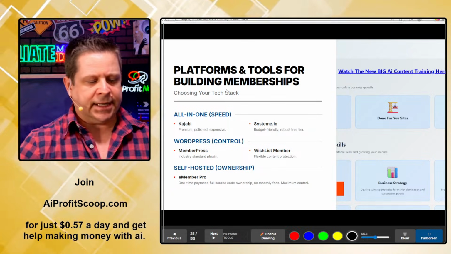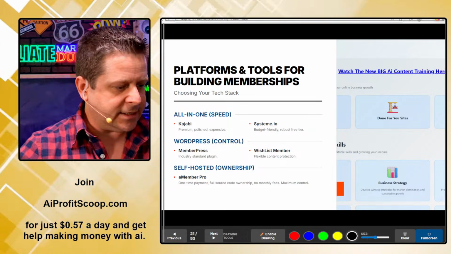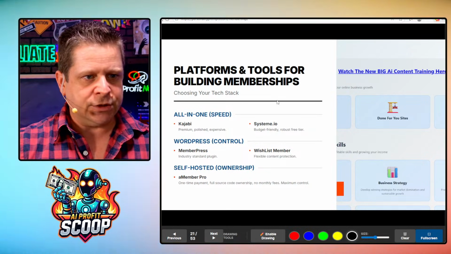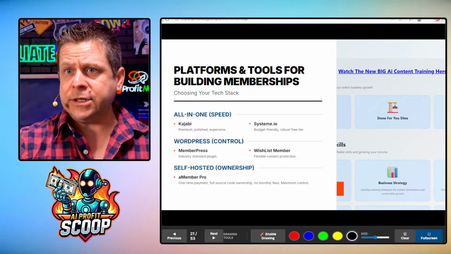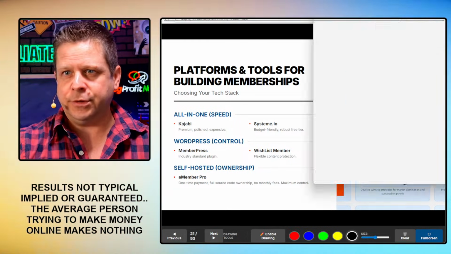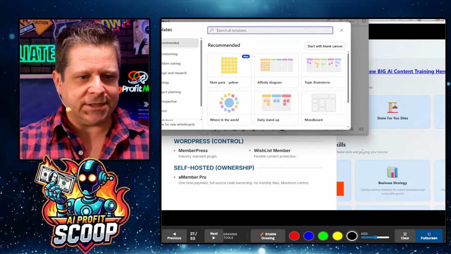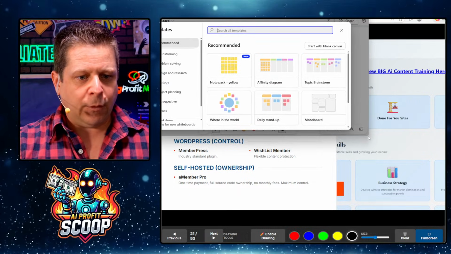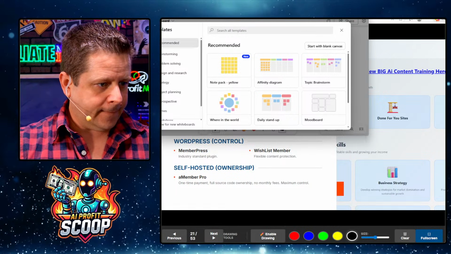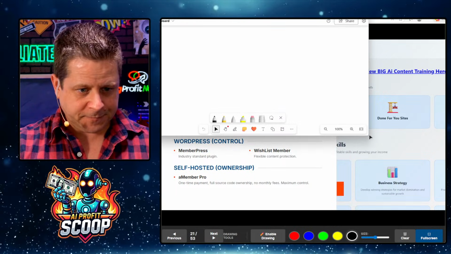So what I like to do is I like to use a member, and the reason I like to use it, let me see if I can pull up the whiteboard here. The reason I like to use it is very important. What I do is I host all my sites on cPanel, which pretty much everyone does. If you use any regular web hosting, chances are it's probably cPanel. And what happens is it allows me, let's see if we can make this a little bit bigger here.